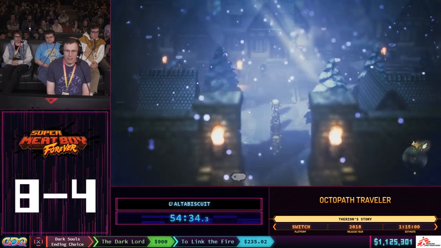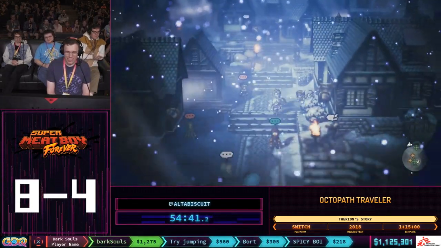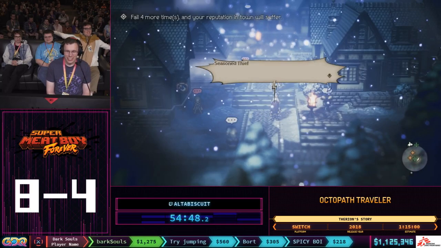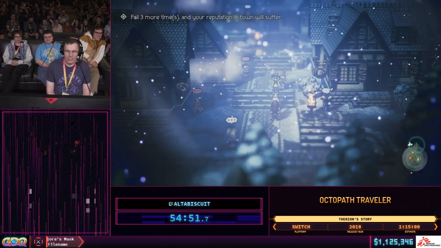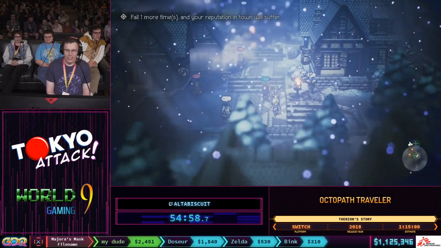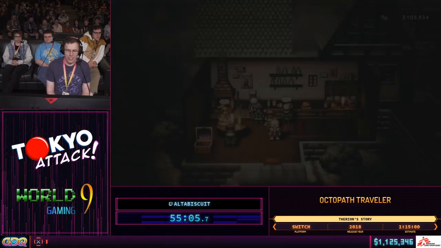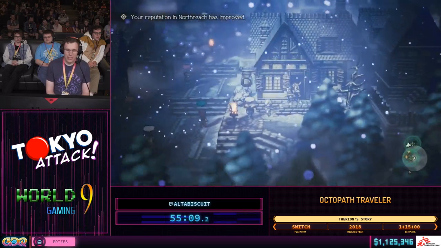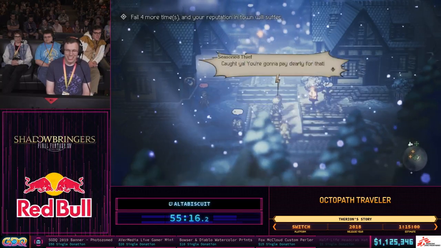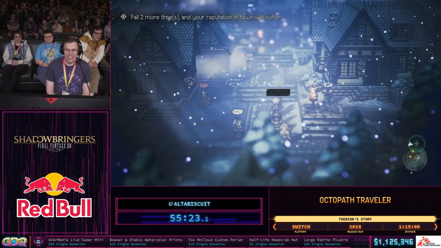All right, so now's the moment that everybody's been waiting for, the real 3%. 3%! 3%! Now. One. Two. Three. Four. All right. So after 5, reputation suffers, and I have to restore reputation. Luckily, it's very cheap in Northreach, because this town's not exactly in the greatest of affairs right now. 6! 7! This is what everyone donated for. This is what everybody wanted.